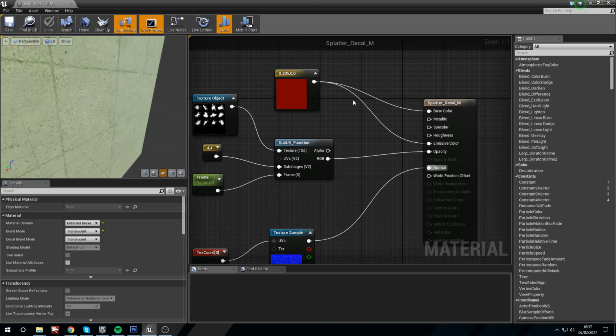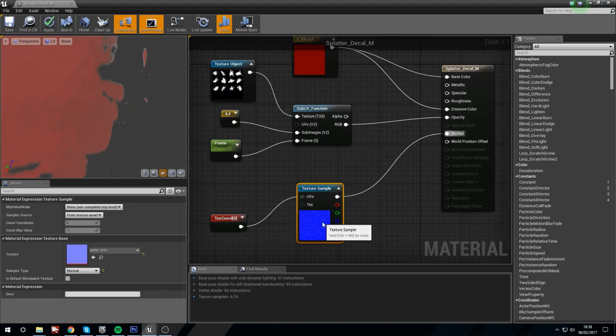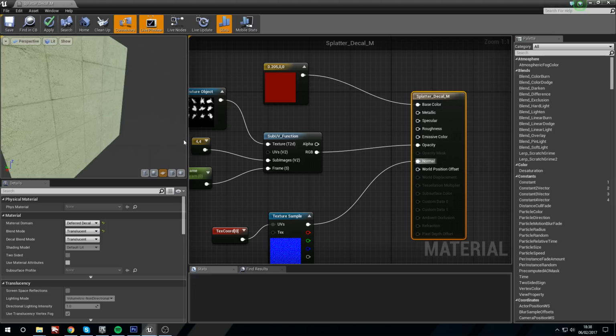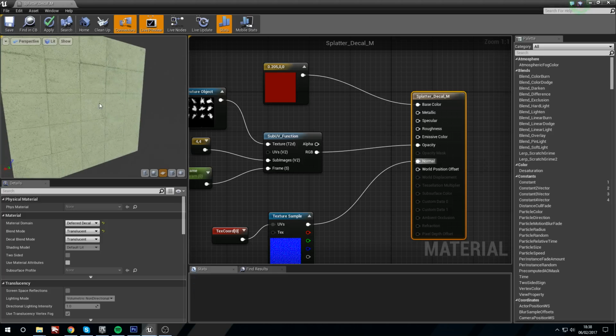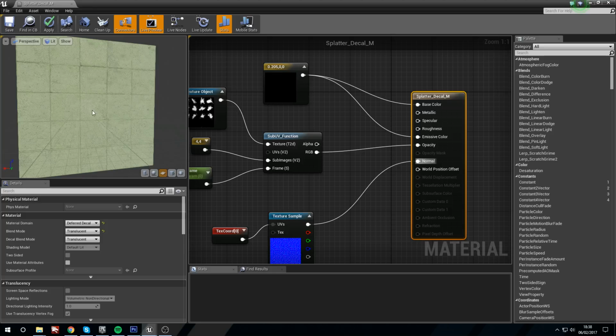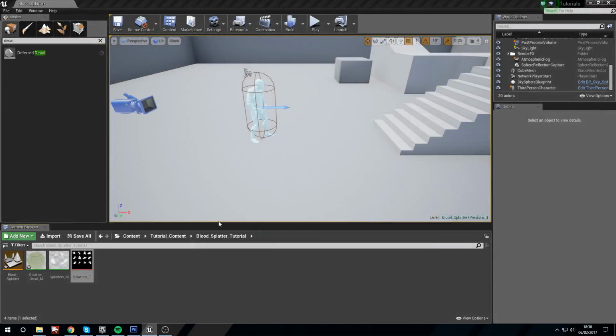And now we shall save. The reason that we plugged this into the emissive color as well is that while we're using a normal map, for whatever reason, the decals become almost black, so they weren't really visible without the emissive color. If I turn off the emissive color now, because of the translucency, it's very, very faint anyway, you see? With the normal map added, it just got darker but no brighter in color, so the color sample has to go into the emissive color as well. So we'll quickly apply that.